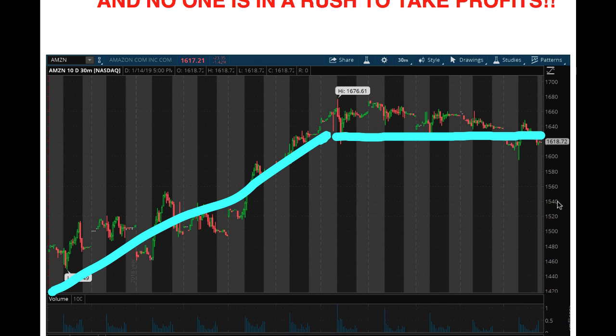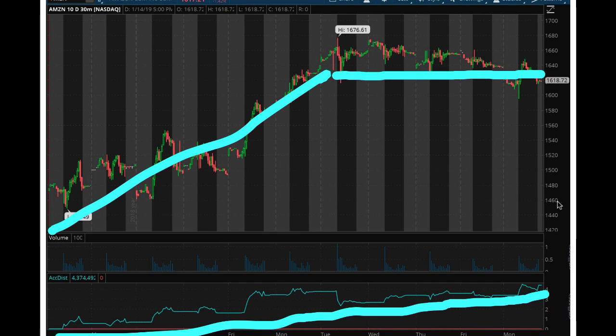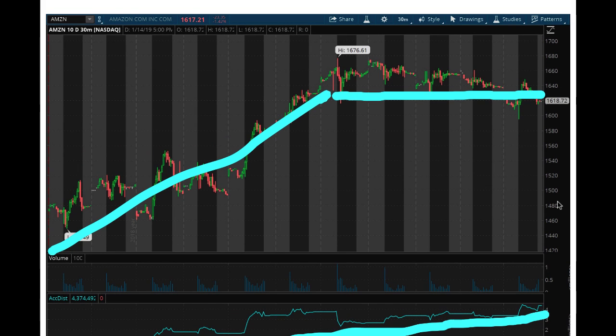In the prior video, we said it's going to go to 1705, and so we still stick to that prediction by Friday. Now, clearly, the only thing that could ruin this type of situation is if something crazy happens to Netflix. In other words, in my calculations, when Netflix falls, they're going to buy the dip. If something crazy happens and they don't buy the dip in Netflix, then clearly all these calculations are going to be 100% off track. And so in that case, Amazon could fall as well.